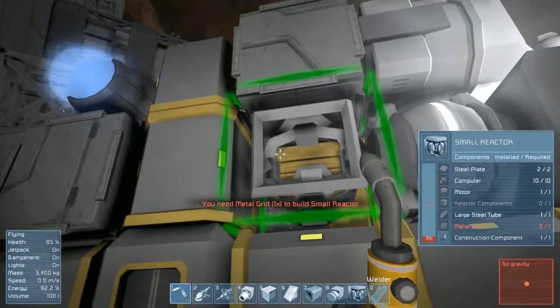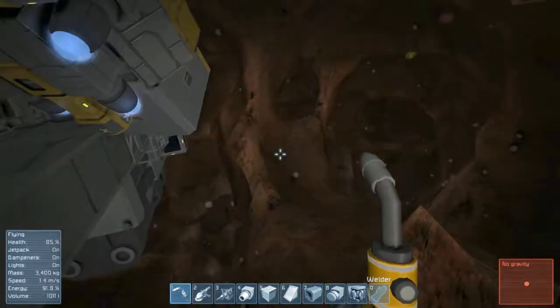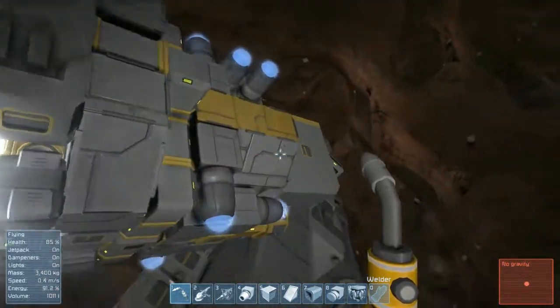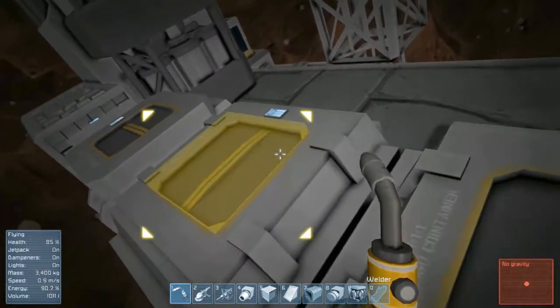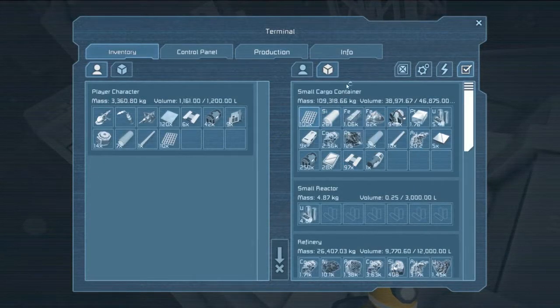Okay, so we need metal grid and one reactor component. No problem. And then, of course, we're going to need... Wait, where am I? Ooh, disoriented there for a second. And then we're going to need a little bit of... whatchamacallit? Uranium. Metal grid. And reactor components.